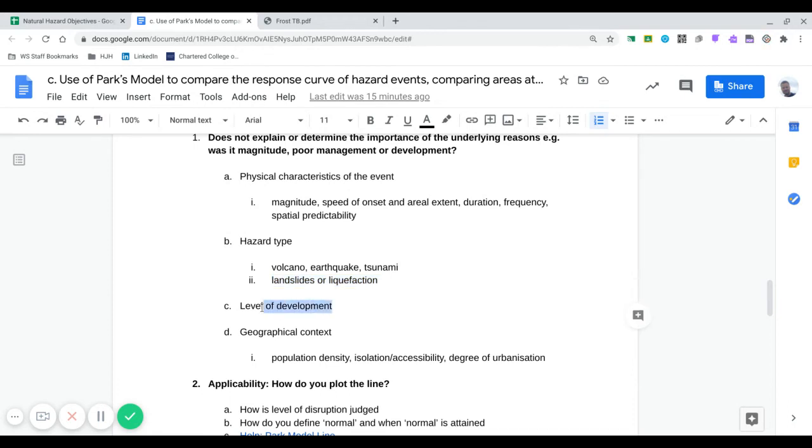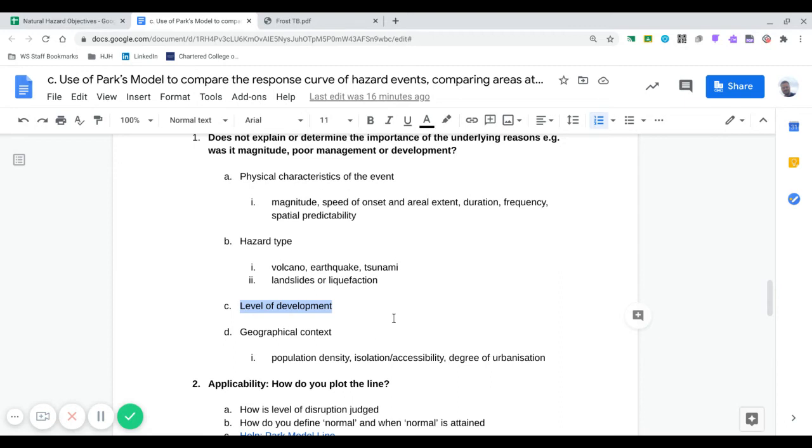And it's the same with level of development. The level of development has a huge role. Is it fair to compare one with the other in terms of level of development? How important is the level of development compared with these other factors? Now, that's the focus of this. So how easy is it to compare level of development? The responses from different countries of differing level of development.